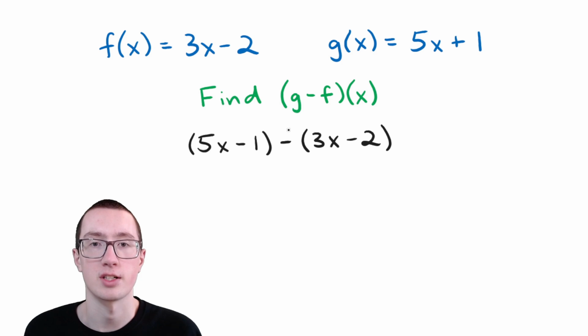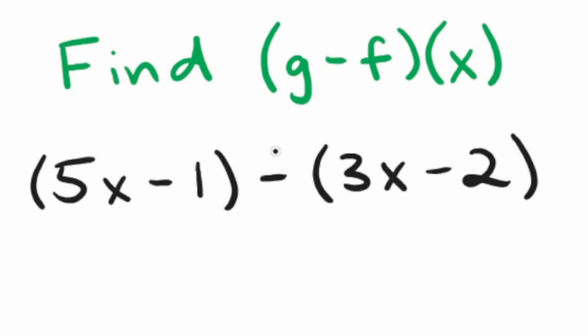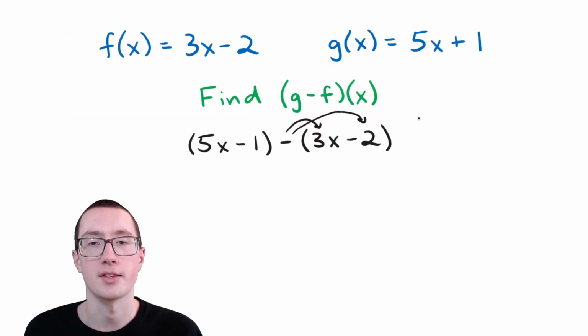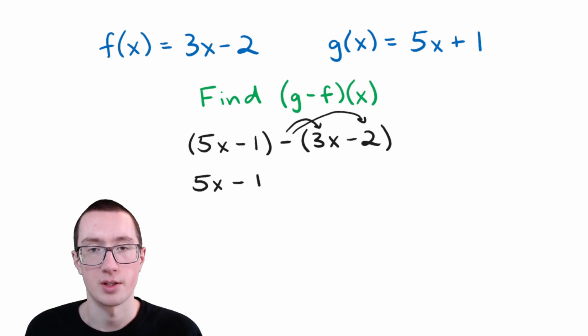Now here's why we had to put these in parentheses earlier, because with subtracting, the order matters. And if you want to think of this like distributive property, the minus is being distributed to both parts in parentheses. So we can rewrite this without the parentheses, but we need to distribute the minus sign. So the 5x plus 1 is going to stay like normal, and then we're going to apply the minus sign. So minus 3x, that's minus 3x. And then we have minus minus 2. Because this already has a minus, adding another minus turns it back into a plus. So we're going to have plus 2.